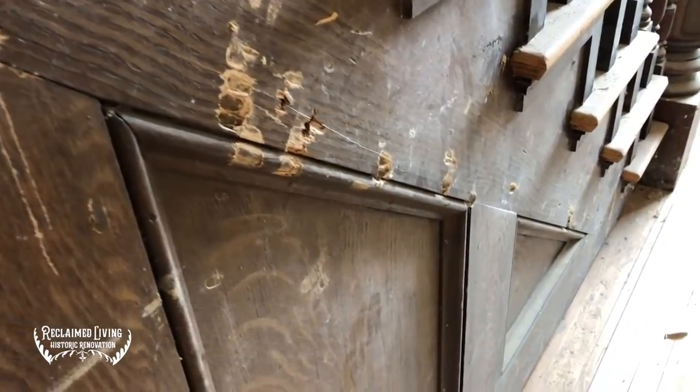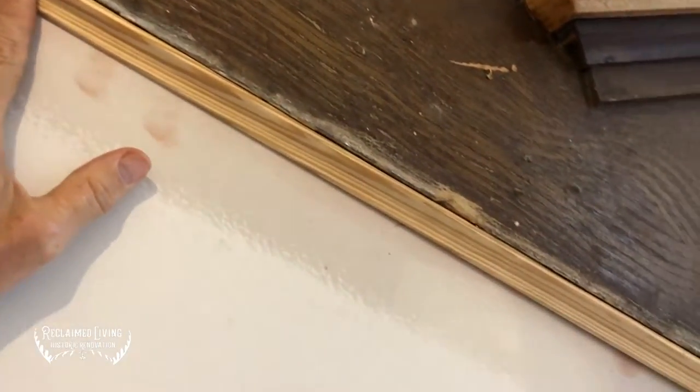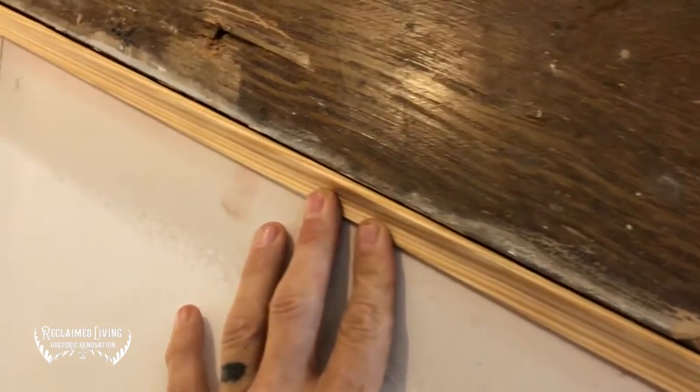Also, since we've added the half bath under the stairs, the transition between the drywall and the original woodwork left a gap. So we're looking to use this cove mold as a way to bridge that transition.